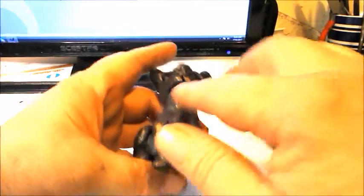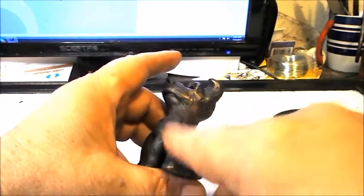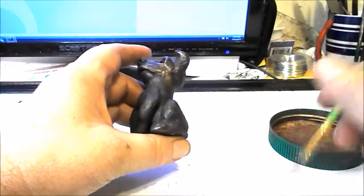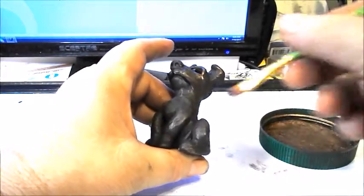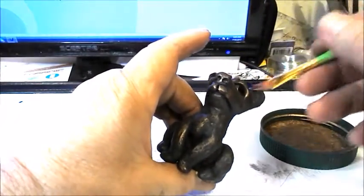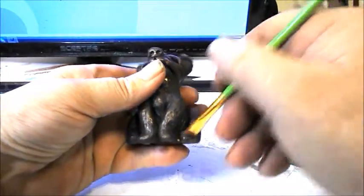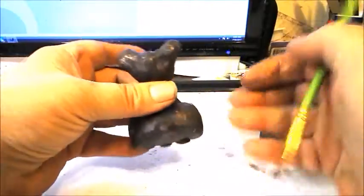So once I have it on as much as I can do with my finger, I take a paintbrush like this, and I get it a little wet because I have some water off the side here. I dab off the water, and then I get a little bronze on the brush, dab off the excess, and then I just touch it up where I want to, where I wasn't able to get with my finger. The water just kind of helps it go on better, more naturally than really shiny. And so that's basically how I do that.